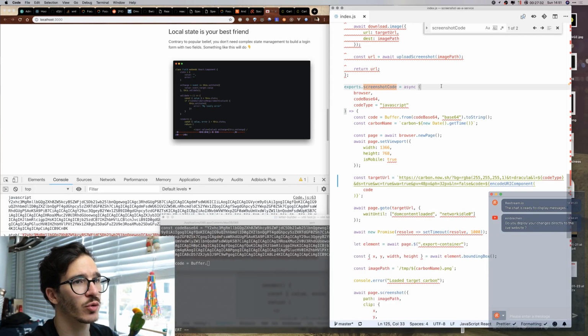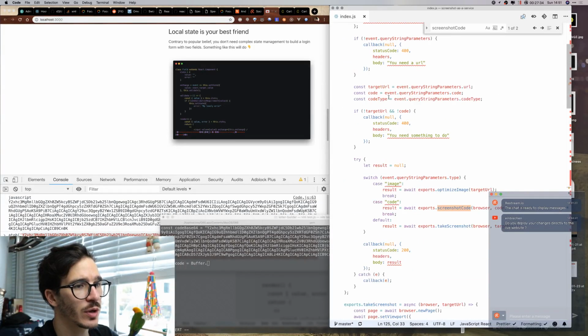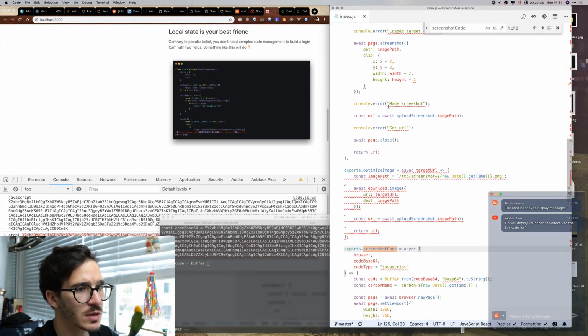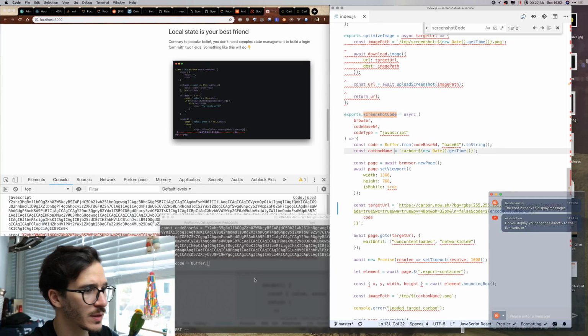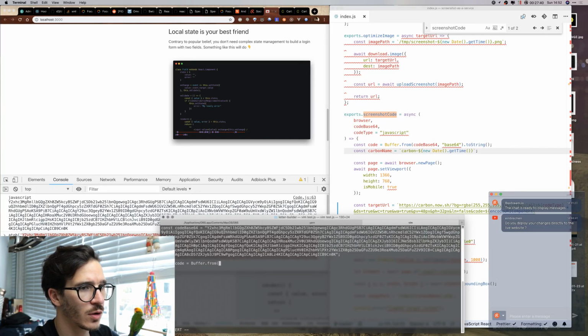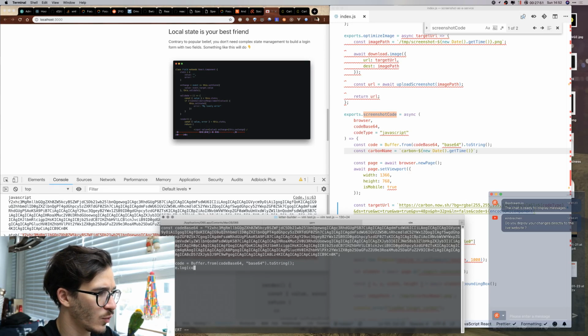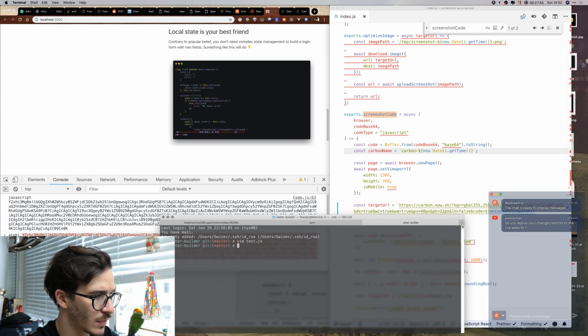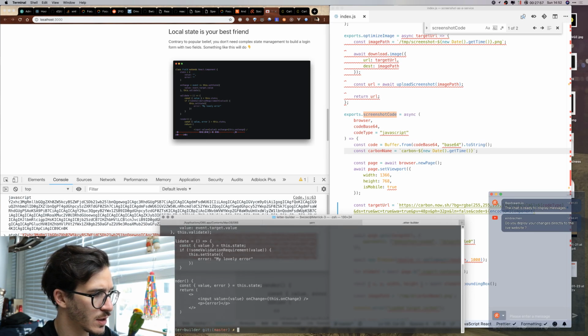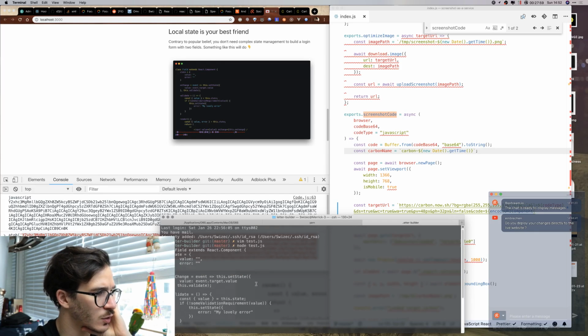Do we have to import Buffer? We do not, because it's a built-in Buffer from codeBase64 to string, and if we console log that, what do we get? So node test.js, it outputs correct.